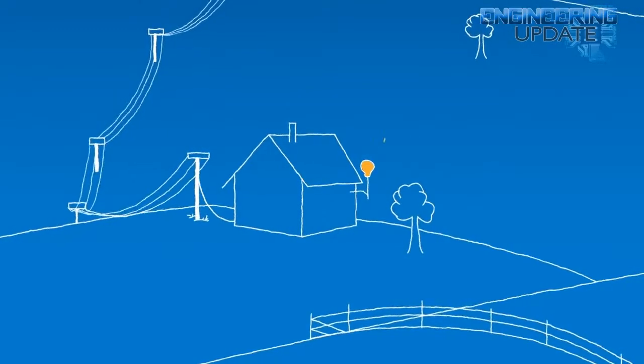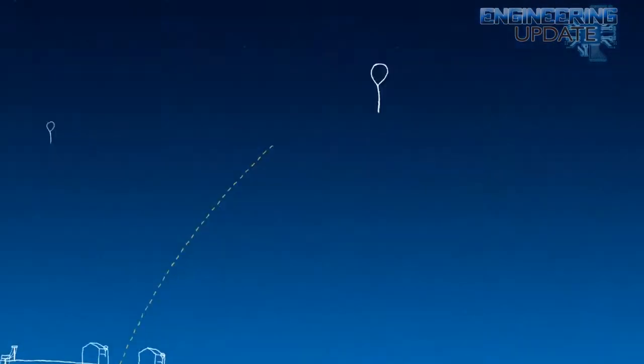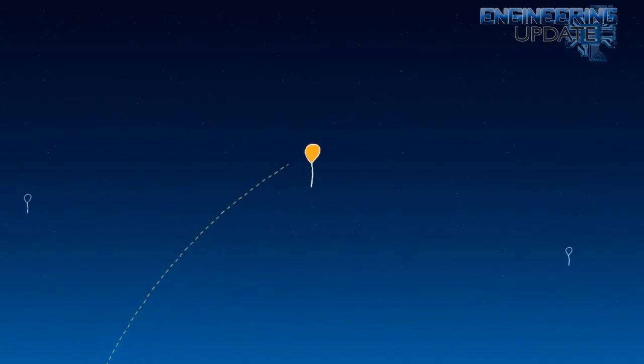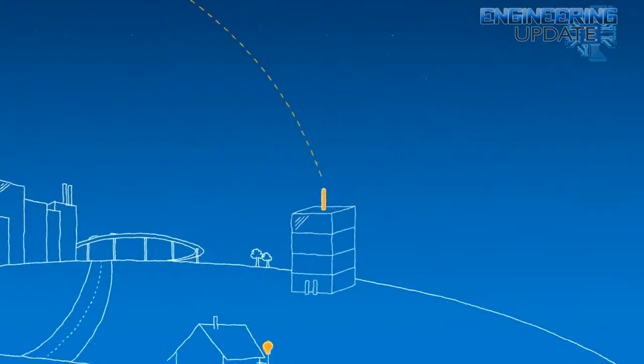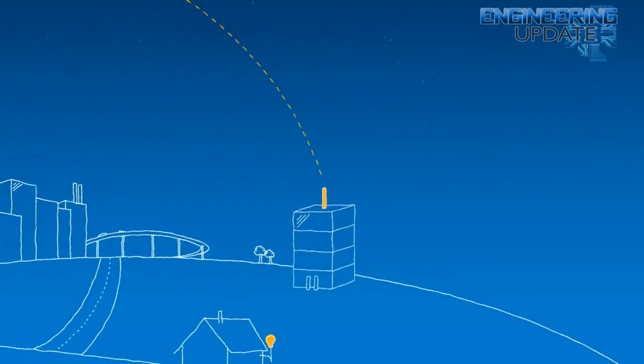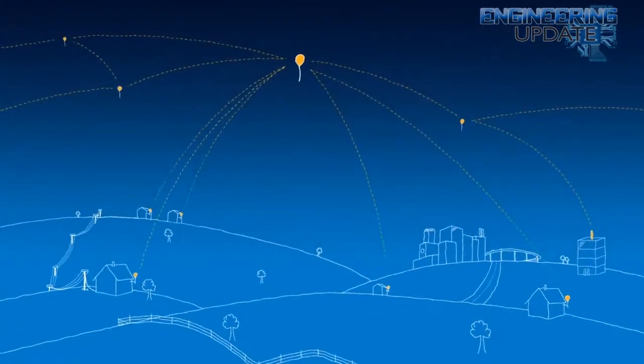The data is sent to the balloons from a base station, and each balloon can send the data onto its neighbor. The data is sent via LTE, and each balloon can cover 600 square miles. In theory, there would be enough balloons floating on the wind to bring internet to the 2/3 of the world that doesn't have a steady wired connection.